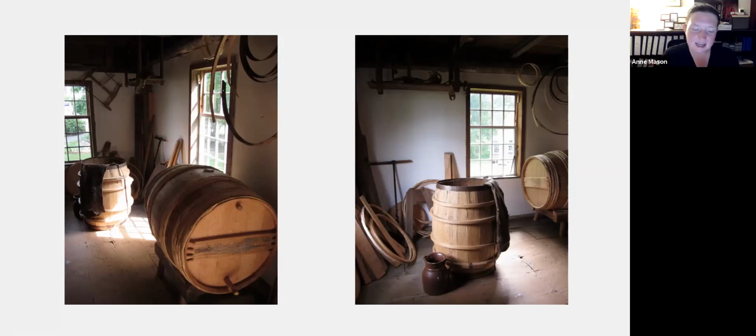Plymouth in the 1670s had a population of only about 600 people. But they had 3 coopers just in Plymouth. So that suggests that there were a lot of barrels that needed to be made. Again, you could brew beer in a barrel. You could store beer in a barrel. Beer was the number one beverage you would be drinking. You could create buckets if you were a cooper, and you could use buckets to fetch water and to do washing. And so a lot of the colonial outposts in the West Indies also needed barrels. So Plymouth barrels were being shipped down to the West Indies because they didn't have as much wood down there. Their wood supplies are extremely limited, so they depended on a colony like Plymouth who had the wood, initially at least, to create their barrels.